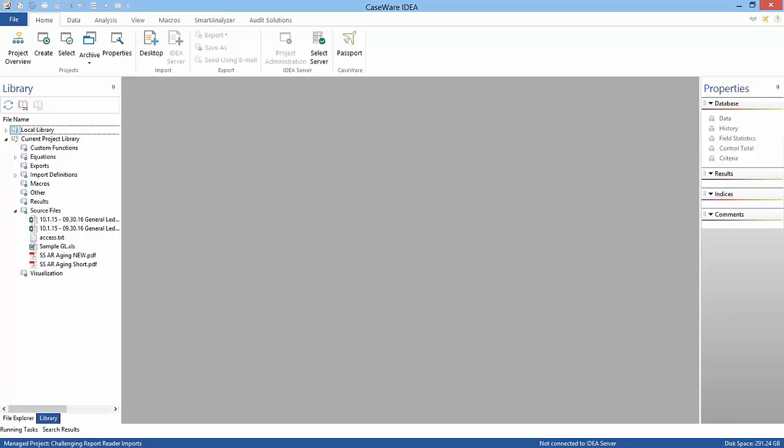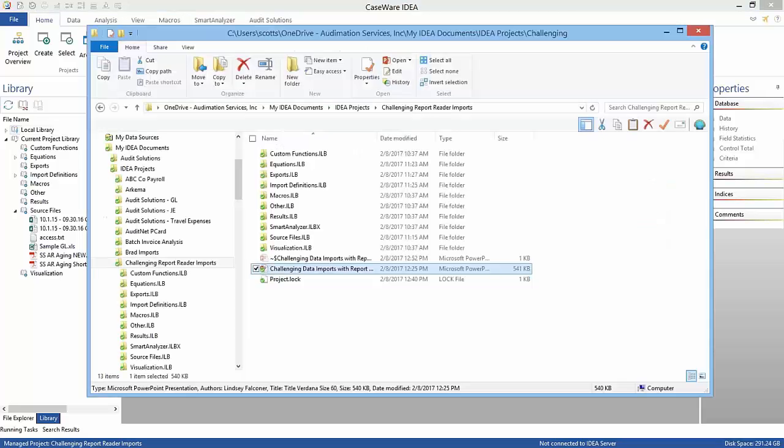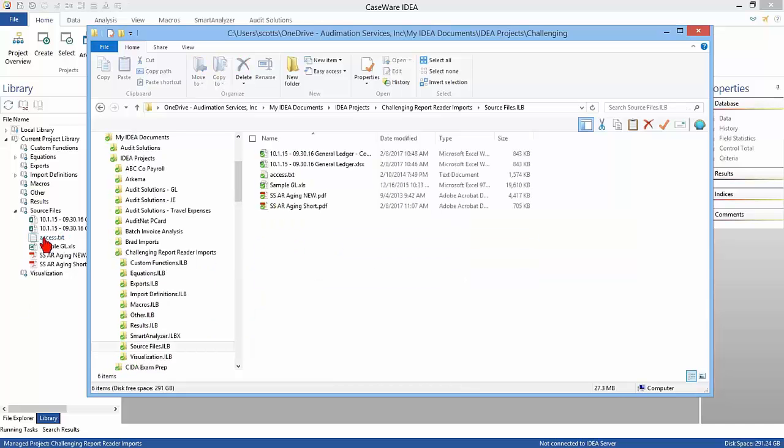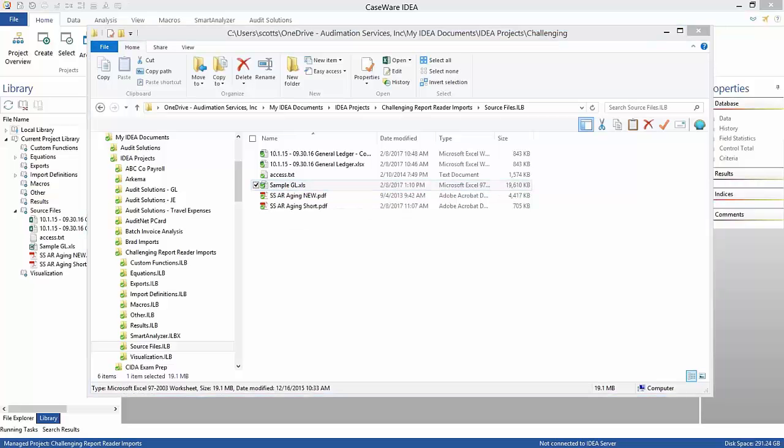I just want to show you something that kind of gave me a headache and make it a little bit better. So the first thing we're going to do is open up this sample GL. And in order for me to do that, I'm going to do it the old-fashioned way, and we're going to open up Windows Explorer, go to my project right there, because you guys know a project inside of IDEA is just a folder on a hard drive resource somewhere. And you can configure where they're located. So I'm going to click on the source files folder, and it's the same files right here in my project. There's the sample GL. It's a pretty good sized file, so take a few breaths. Let me double click on that and open it up.